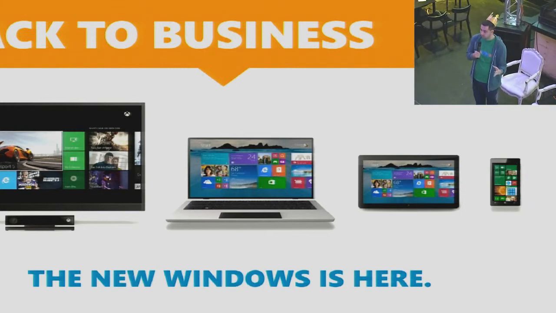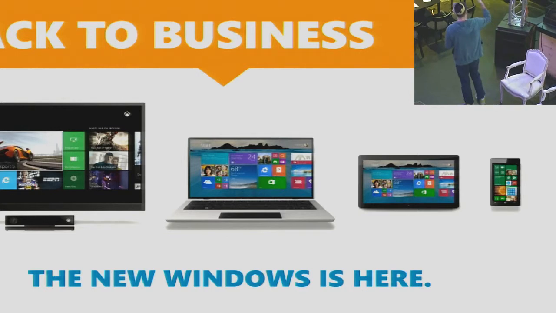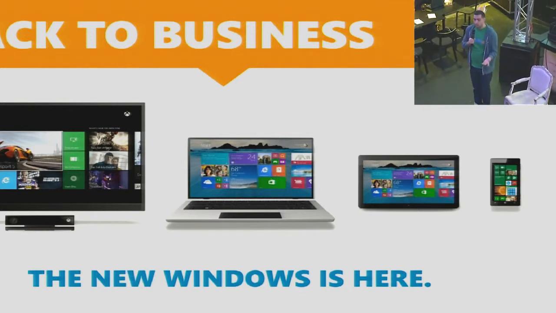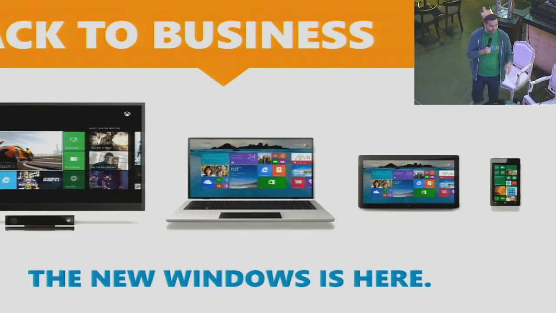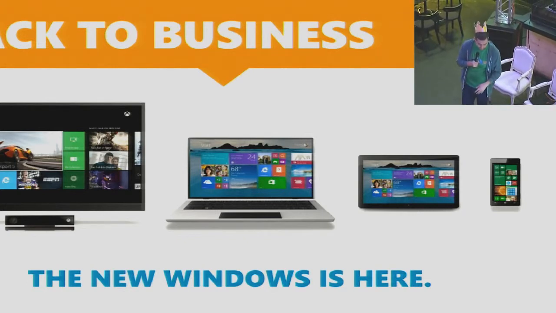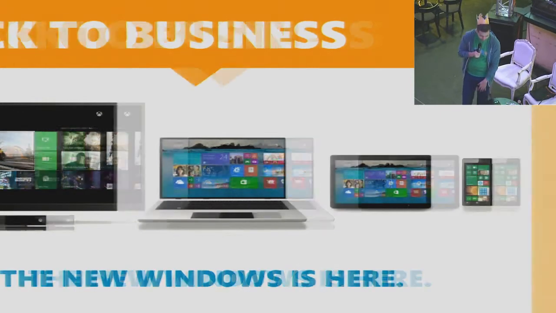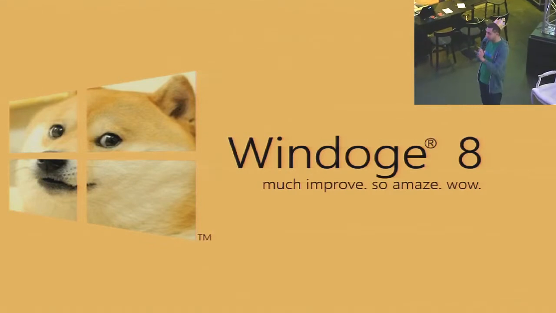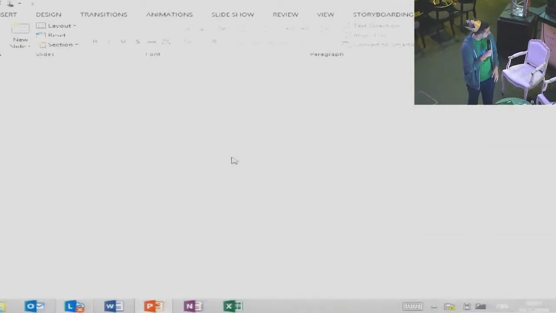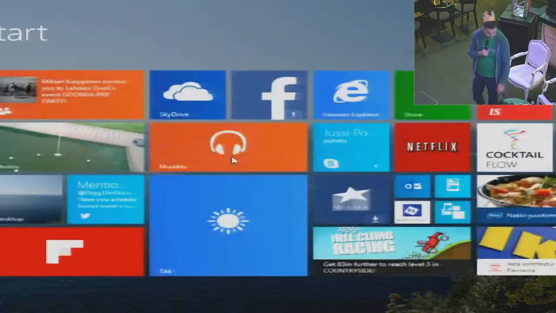Now we also have Xbox One, and when you're building with your Unity tools and Unity games, of course, you can then run it on all of these devices. As we go on, in the near future, you will see a lot of improvements on how we do things with Windows Phone and Windows 8 and so on. So I wanted to go quickly through our amazing Windows 8, kind of what are the couple of key things that you should be aware of. I'm not going to do a big Windows 8 demo.